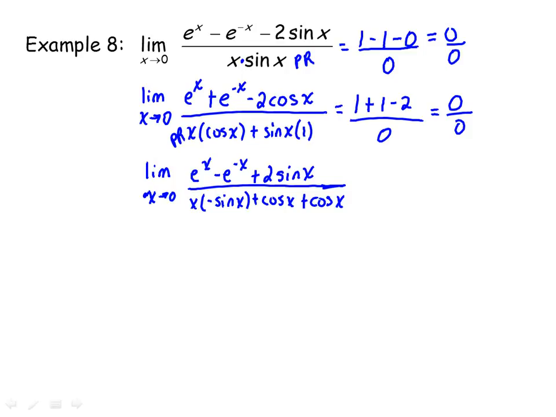Okay, let's apply the limit again. So if we plug in 0 everywhere we see an x, we're applying the limit. We're going to get 1 minus 1 plus 2, right? No. 0 over, which that's going to be 0. Alright. This is going to go to 0. Cosine of 0, what did we say cosine of 0 was? 1 plus 1. So you get 0 plus 1 plus 1, which is going to be 2. What's the answer? 0.